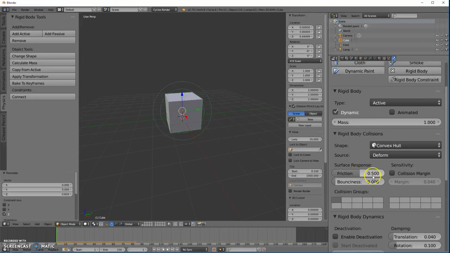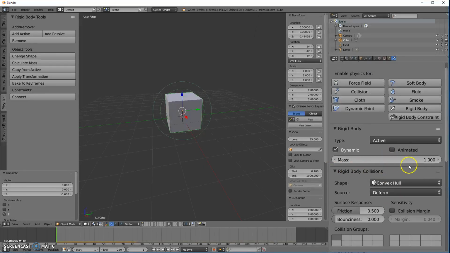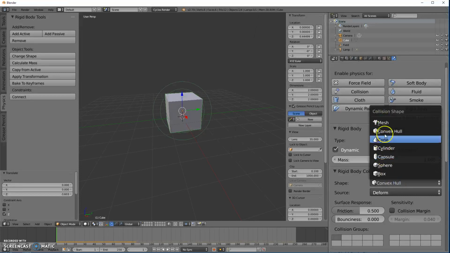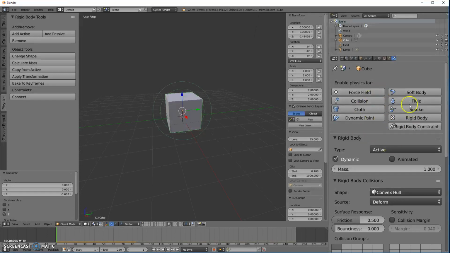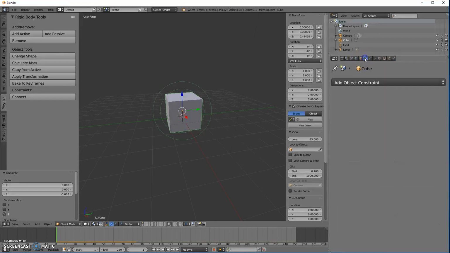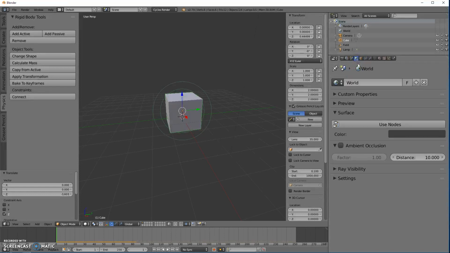But if you have things dropping active, you can change its bounciness, change the mass of objects, the type of collision that it has. This is pretty in-depth, so of course that's something that I'd want to cover at a later time just to go a little bit more into detail. I'm going to go ahead and go back to our constraints, and we're actually into our world settings. And one last thing here too as well.